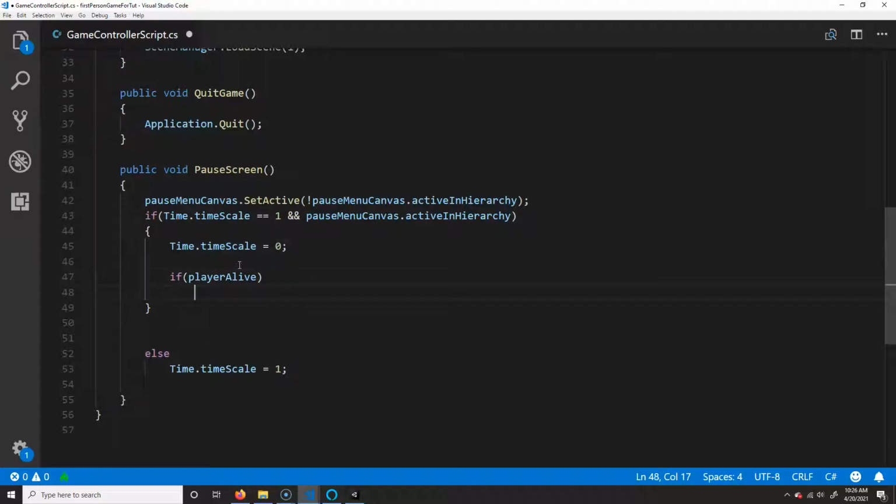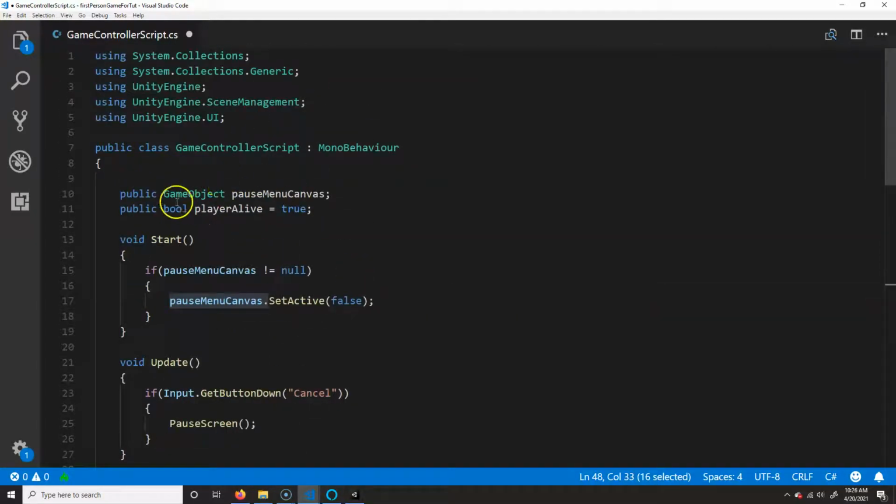We're going to do enter, tab, we're going to say, pauseMenuCanvas.transform.Find, and it's going to be pause text. Okay, so basically what I'm doing is I'm going to say, okay, the pause menu canvas, we already have that loaded in right here.